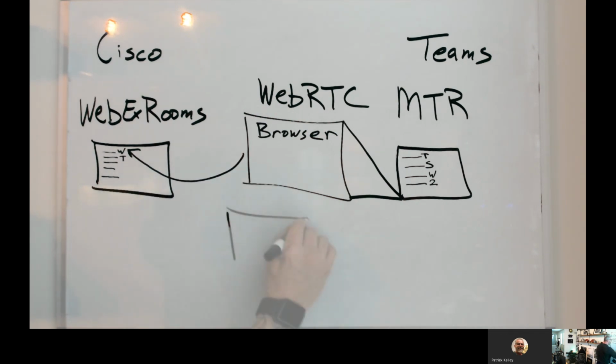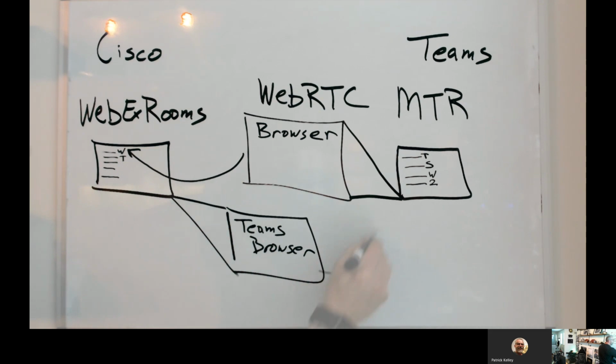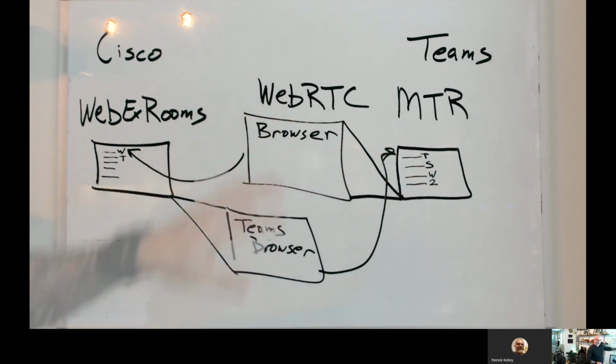So when you join a Teams meeting, it's going to have a Teams browser experience. When you click Teams, one touch join, it's going to open up that Teams browser and join into the same Teams meeting. Same experience both sides. So a user doesn't have to know any sort of conference code or any sort of ID or PIN number. They literally just hit one touch join and it launches into that Teams browser. One touch join from this side launches into that WebEx browser.